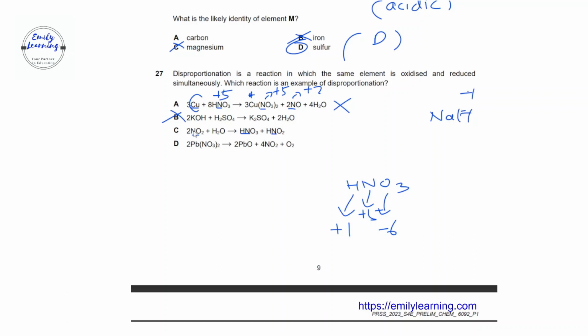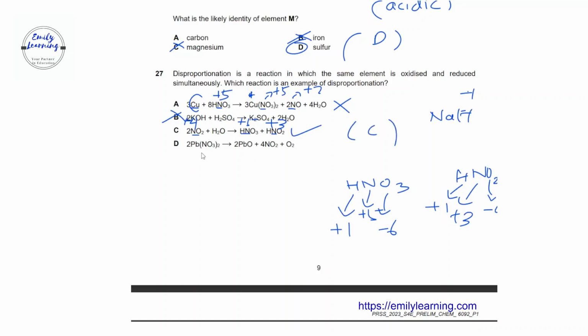Okay, so coming back to here, we look at this. The oxidation state of this N here is +4 because one oxygen has an oxidation state of -2, two of them -4, so this will be +4. Nitrate, by now you'll be very familiar, is +5. HNO2, so let's take a look at this. This H is +1, two oxygens: one oxygen has an oxidation state of -2, two of them is -4. So this one is +3 here. So you know that this nitrogen's oxidation state changes from +4 to +5, which is oxidation, and +4 to +3, which is reduction. So yes, this nitrogen here undergoes disproportionation because it's both oxidized as well as reduced. So C is the answer.